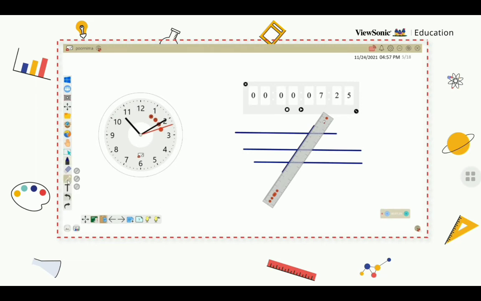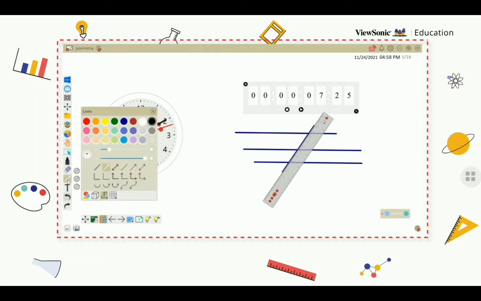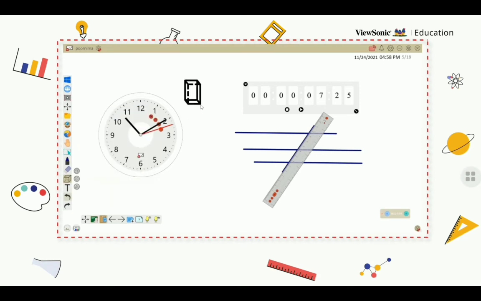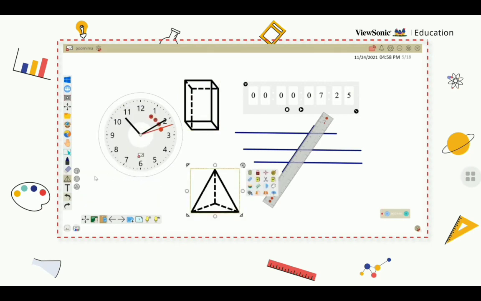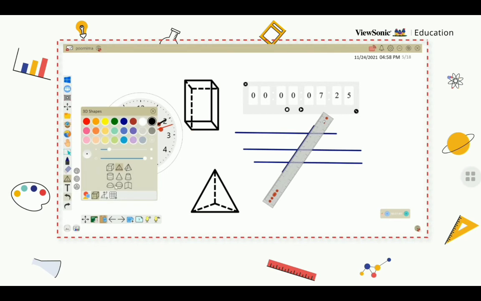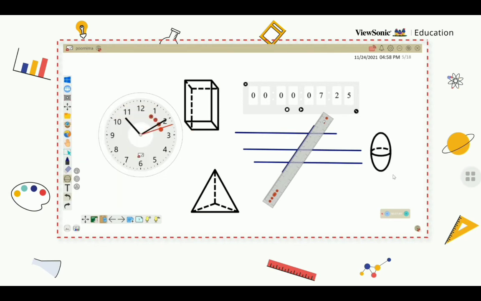And again, when you click on this lines and diagrams one, we have these options of 2D, 3D images. So definitely helpful for the maths teachers out there when they're talking about geometry, spheres, hemispheres. Like this, you can always use these options.